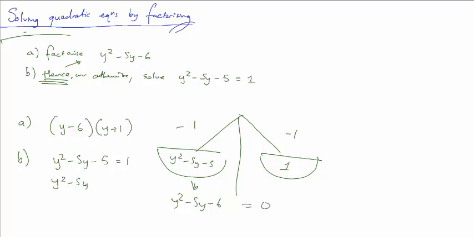Now, do you see? Remember, you know what this bit factorizes to. Yeah, so you do that. And then you've pretty much done. You've got to the point where you've got two things multiplying to give you 0. So you just decide what y would make that one equal 0, because it doesn't matter what the other equals, 0 times anything. Yeah, that's going to be y equals 6. And similarly for that, you can make that 0. You won't care what that equals. That gives y equals minus 1.